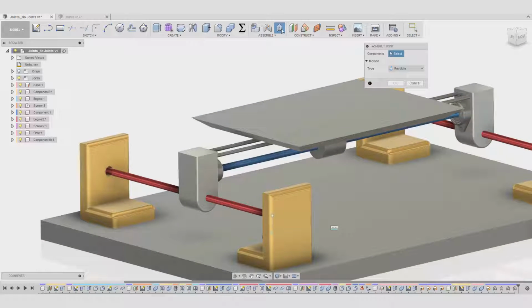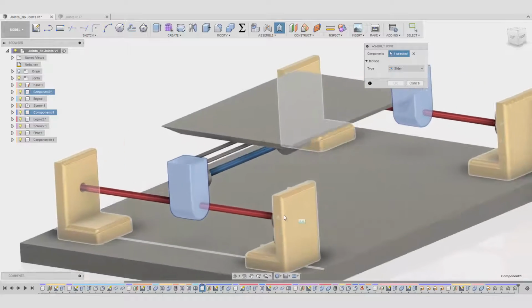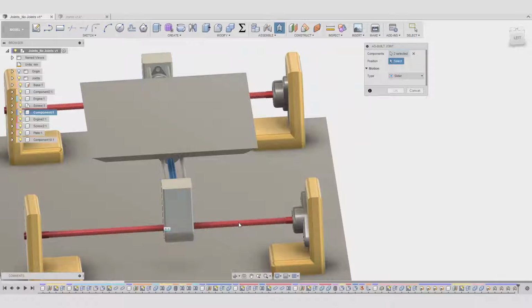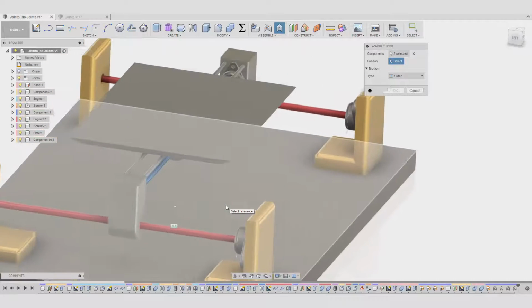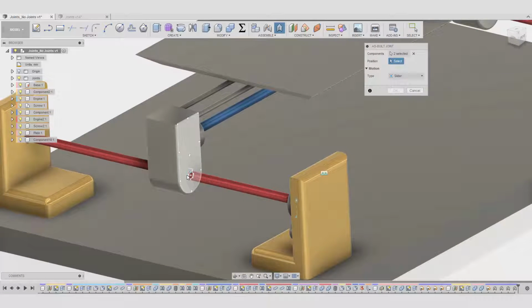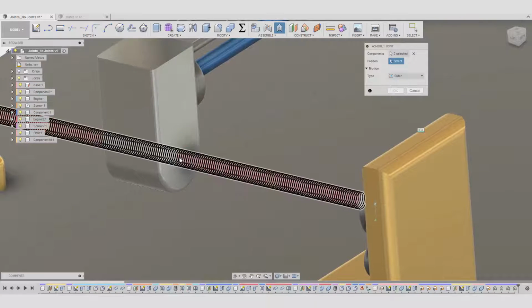Again, as build joint. And now I'm going to use the slider. I don't want this part to turn around the screw. I want it to slide. When the screw is turning, it's going to slide. So I want it to slide on this one. And then again, we need to choose some kind of a point. And now I'm going to teach you a little trick here, if you don't already know it, because you can see it's really difficult to choose the point that I want. For example, if I want to be right in the middle here.